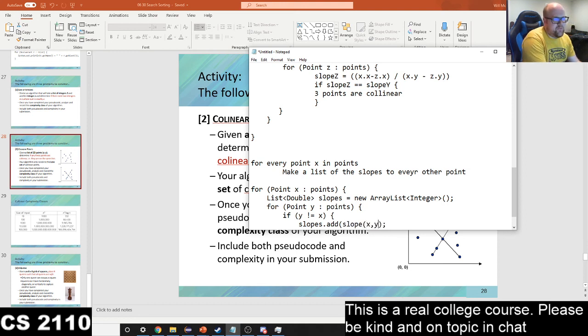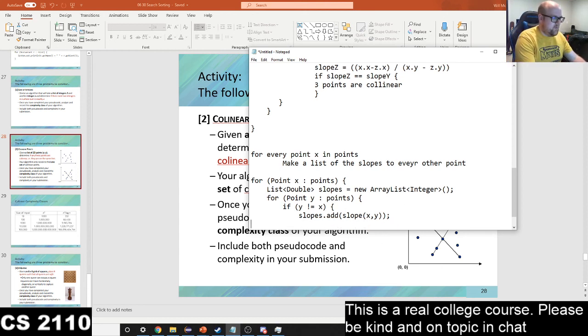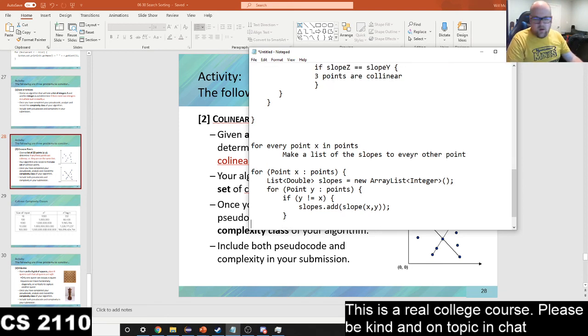Again, let's assume this is a function that just calculates the slope from the point x to the point y. And as we talked about, the best sorting is O n log n. And so then I will do Collections dot sort slopes after the for loop is over.